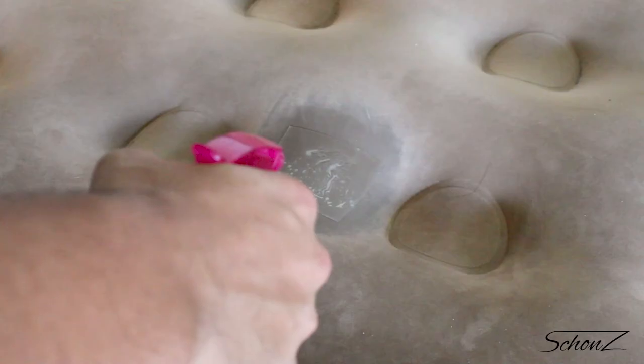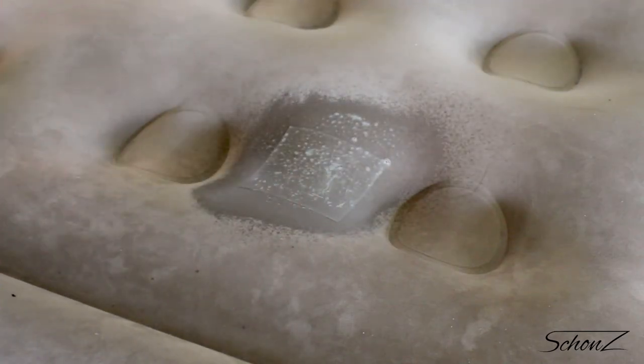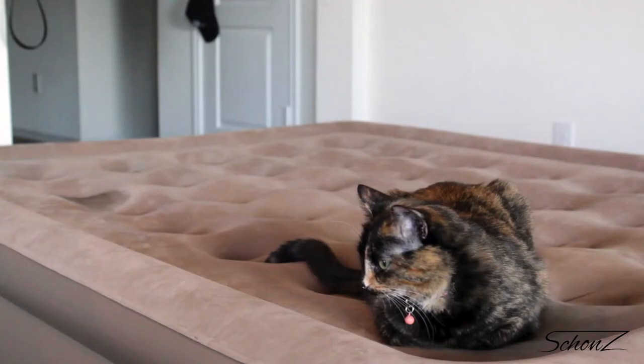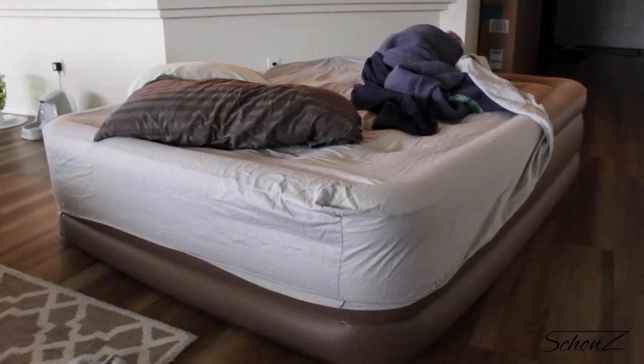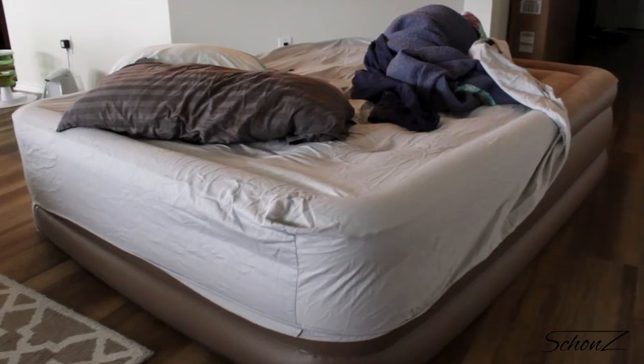Best way to check for leaks, or so I've been told, is with some soapy water. So I checked this patch with some dish soap and water that I mixed together. This fix was once again cat approved. And who would have guessed the internet isn't full of lies, it actually worked.